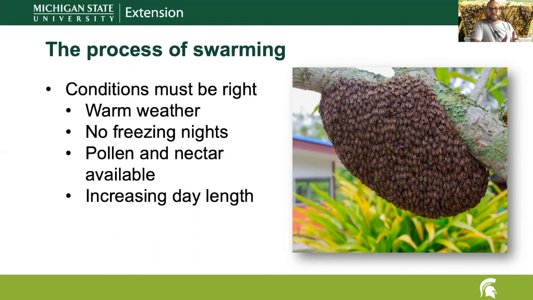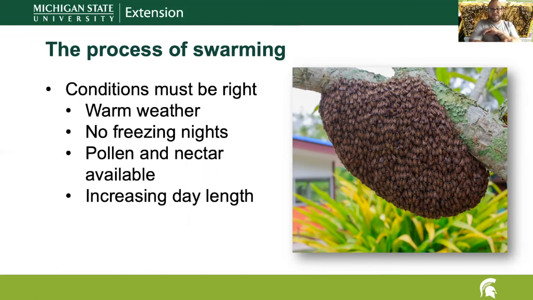What this means is that the weather has got to be warm enough to allow for a swarm to survive for a few days. They may be out on the side of a building or on a tree branch for a couple of days as they try to find a new permanent home. So nighttime lows are generally going to be non-freezing temperatures. You're going to have warm days and above-freezing nighttime lows.